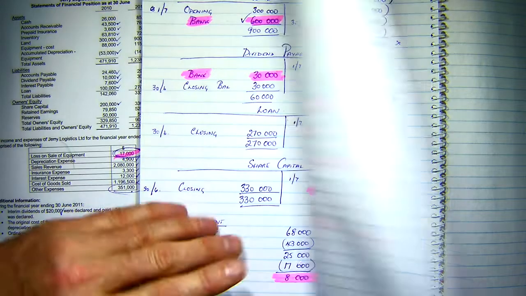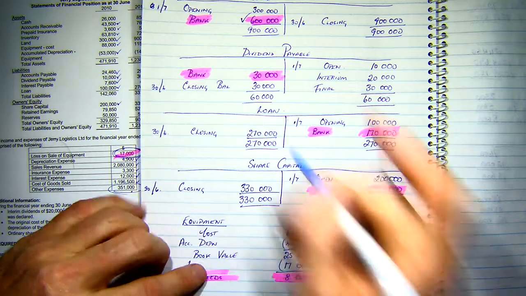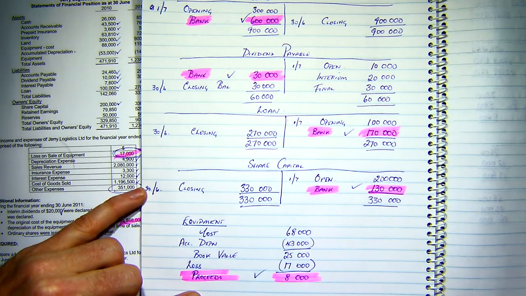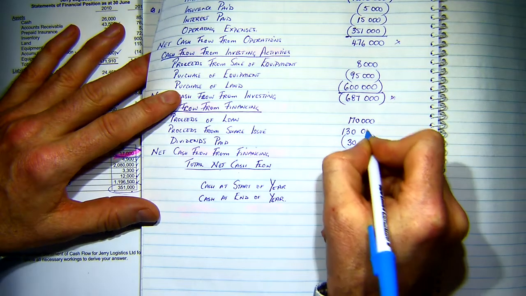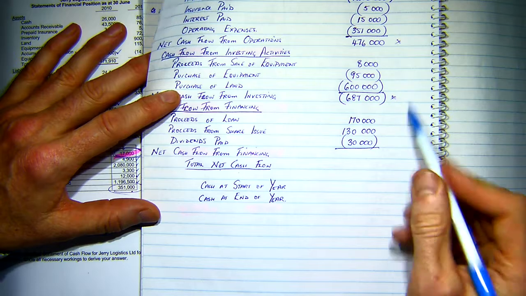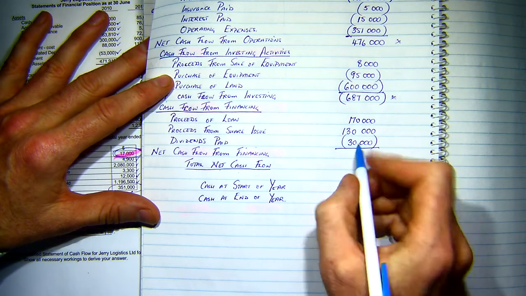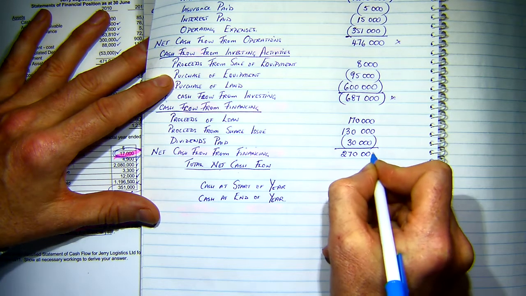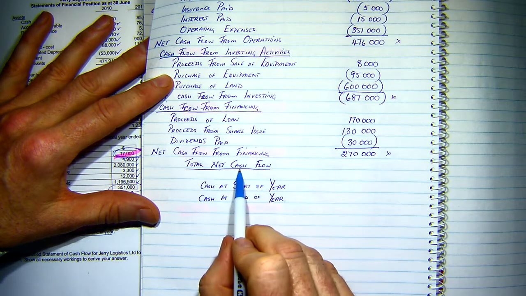And I got proceeds from my share issue. So I did get some money from my share issue as well, which is 130,000. I can tick off these items now. And once again, that's a cash inflow. So when I total this one, it'll be 170, 200, 300, 270,000 cash inflow. So I've got 270, and that once again goes into my total cash flow.